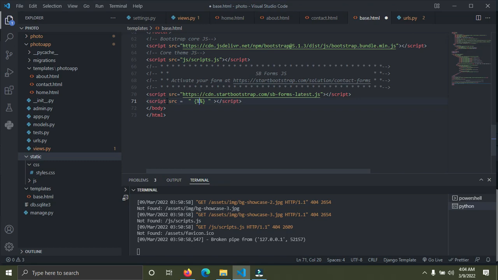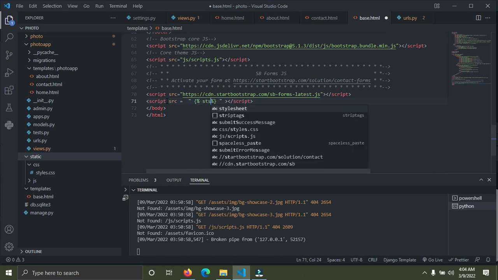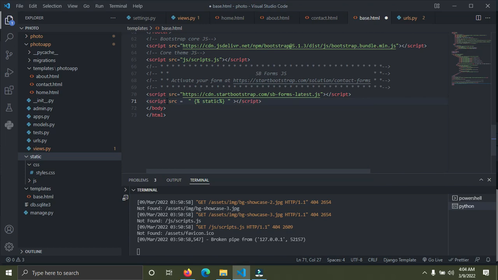Now we're going to say static, the parent folder, with single quotes, and what we called it is JS. You're going to call it JS slash script.js.